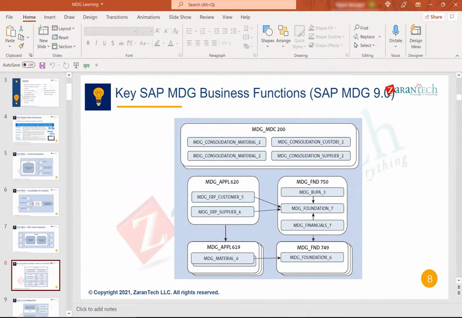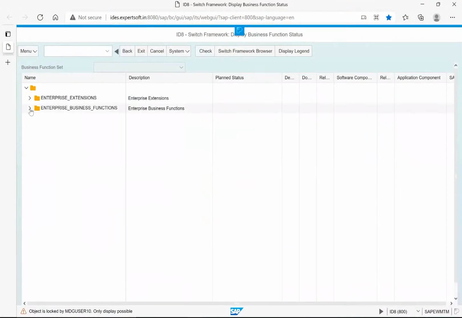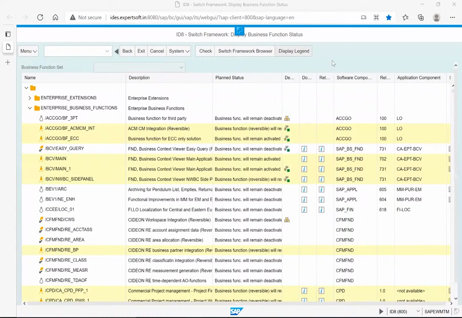So if I go to these business functions, I'll show you the consolidation related business functions also. And for DQM, separate business functions will be there. DQM by default comes with S4, so there are no business functions. It's an inbuilt component in your MDG layer itself.